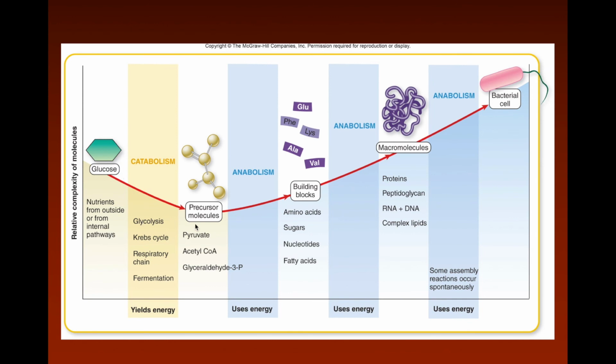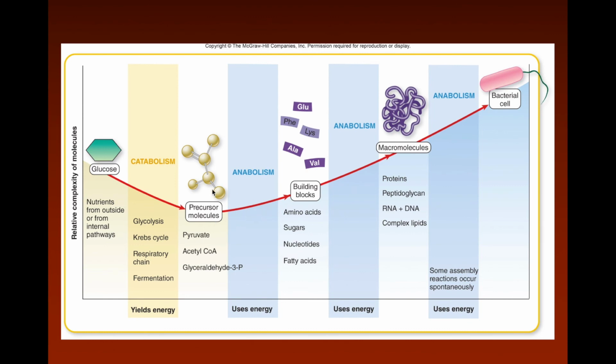During this process, there are precursor metabolites that are generated, so pyruvate or pyruvic acid, acetyl coenzyme A, glyceraldehyde 3-phosphate. These are 3 examples of many, many precursor metabolites that can be generated through these catabolic processes. And these are either fully further oxidized to generate more energy, or they can be pulled out of these catabolic processes and put into these biosynthesis processes, which are anabolic reactions or anabolism.